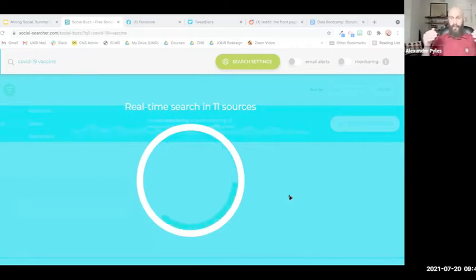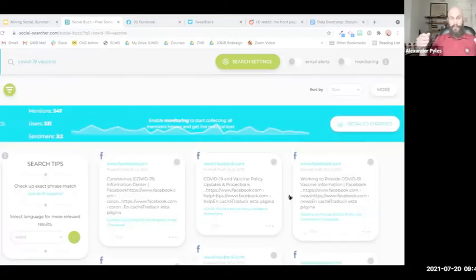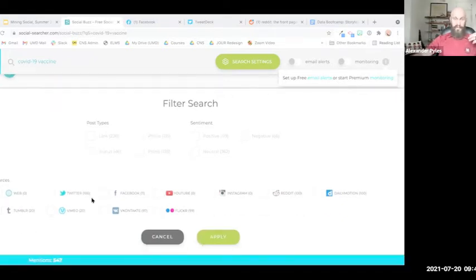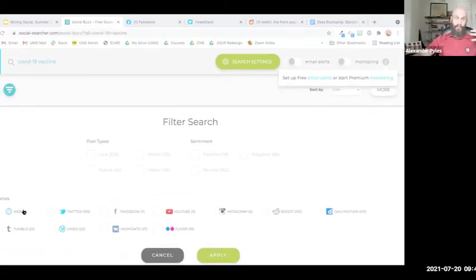So this will take a minute because it'll show you the results. You can sort the order that it shows you the results in, but it's going to look at results from today first. And then if you keep scrolling down this page, it'll just keep going back in time, and back in time. So there's lots of potential information here. If I click into these filters here, you can see what sources it's potentially looking at. So it's looking at all of the big social media networks and also some smaller ones, right? Some that maybe you haven't even looked at before. It's also searching the web.